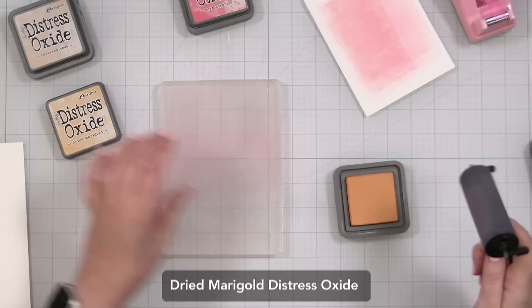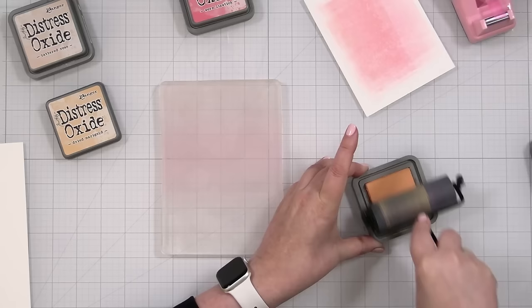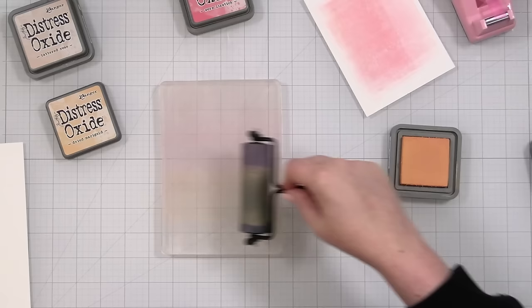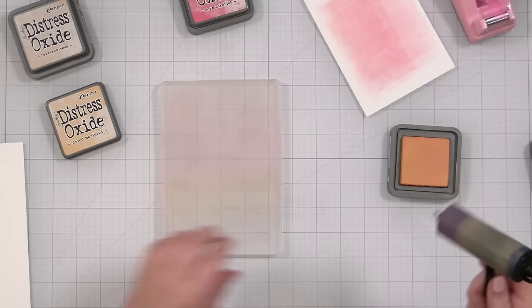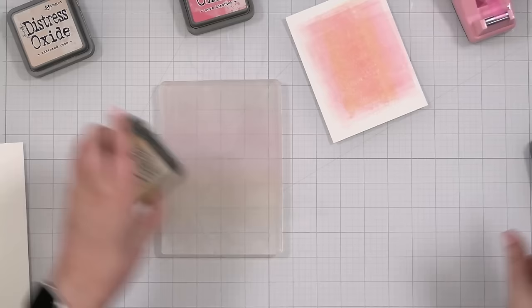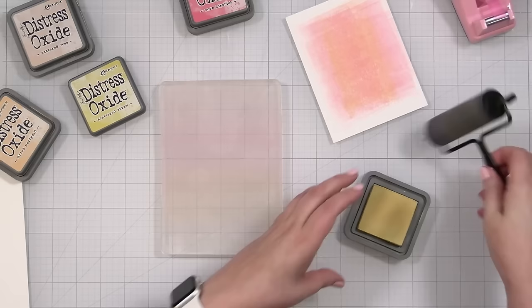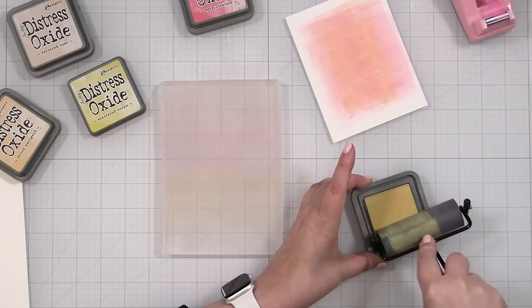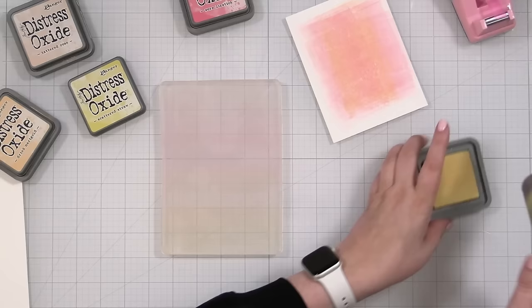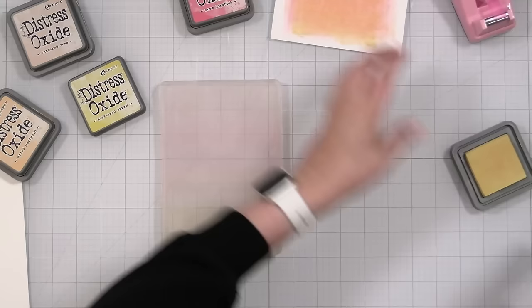Oh, that's kind of pretty. All right, we're moving on to the Dried Marigold. How many of you have used a brayer and done this sort of thing? I feel like I'm mildly out of my depth, but that's one of the fun things about card making - we get to try things we don't really know and that's okay. It's kind of fun. I like that - I'm actually making something quite pretty there. And we'll go on with the last one, which is the Scattered Straw. I also like that this brayer has the little feet stand so you can set it down and you don't have to worry about getting mucky muck on it. We're just going to go here and roll that on. It doesn't look like much and that kind of makes me nervous, but I think that's how it goes. That's pretty. We'll just set that aside for now.